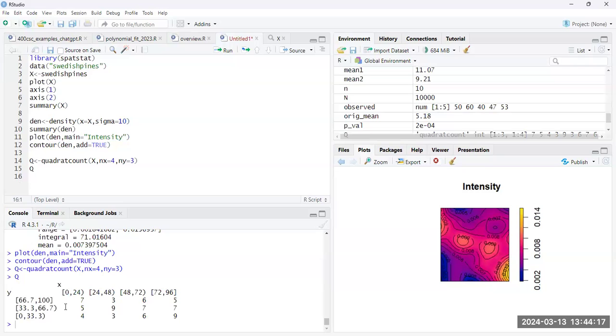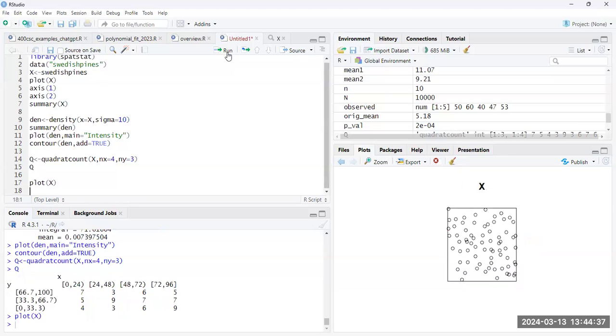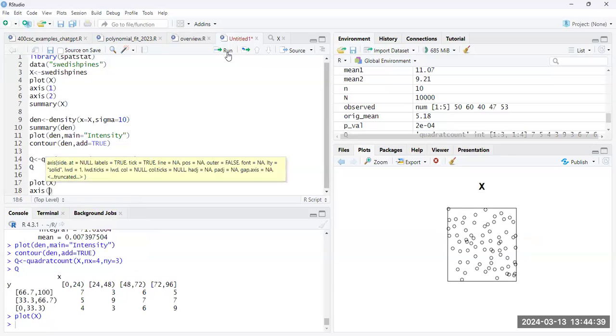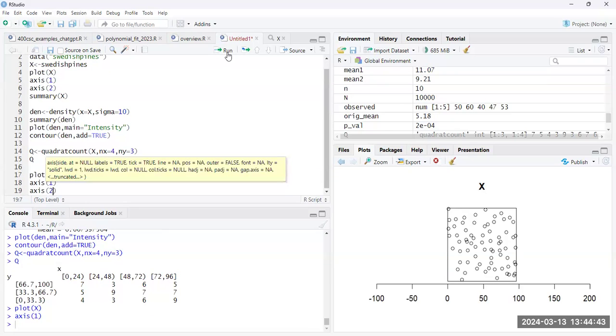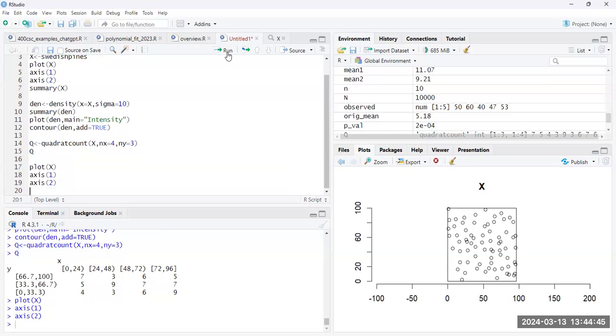This is just specifying how many of the points are actually in each of our grid cells, in each of our categories. And then we're going to plot this. Then we're going to add our axis, and add the other axis.